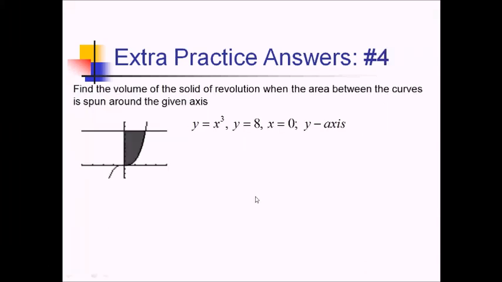For this no calculator problem, they want us to find the volume of the solid of revolution when this area in this picture here, and also between these curves that they've given us here, is spun around the y-axis. So since I'm going around the y-axis, I'm going to need horizontal y-axis integration.